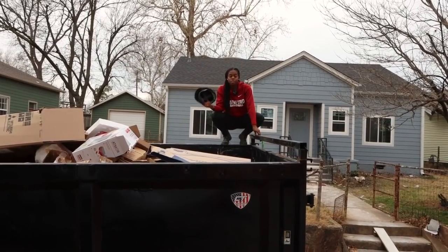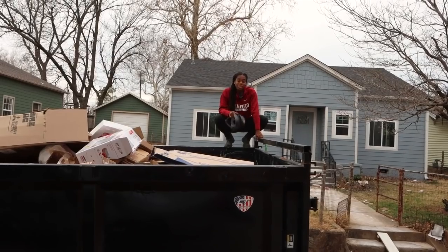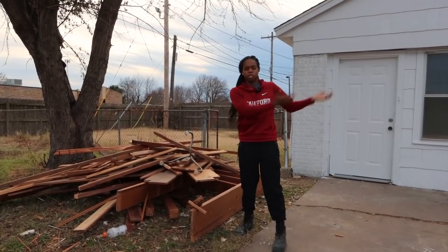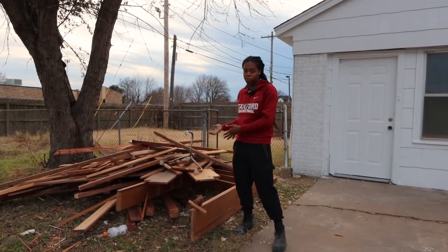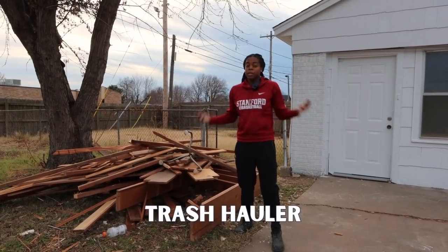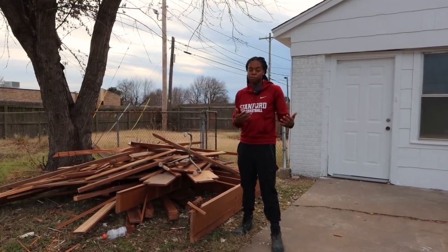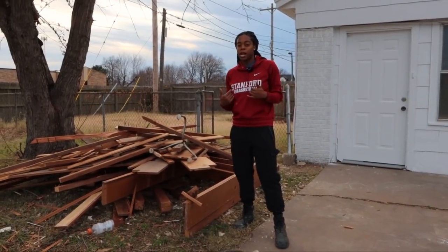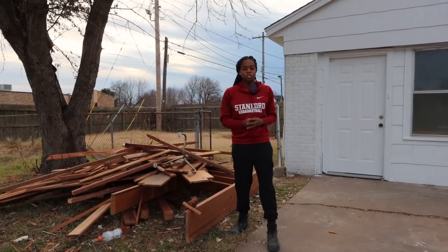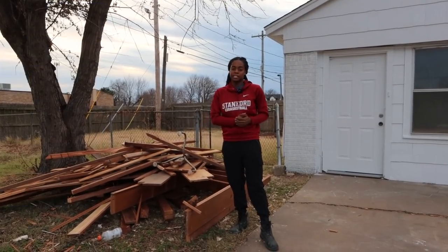In addition to scrap metal, you also typically need a couple of big dumpsters throughout a project, which cost $350 for a week. But sometimes you have a smaller amount of trash that's too big for the curb but not worth $350 for a giant dumpster. So you can do the side hustle of being a trash hauler. It's pretty easy to get started — I'll give it four stars. You will need a truck, but that's about it, no upfront money needed. I pay my trash guy about $100 per haul and need him about four times a month — so $400 a month gets three stars. And in terms of time commitment, this one gets five stars because he could probably have it loaded and headed to the dump in less than half an hour.